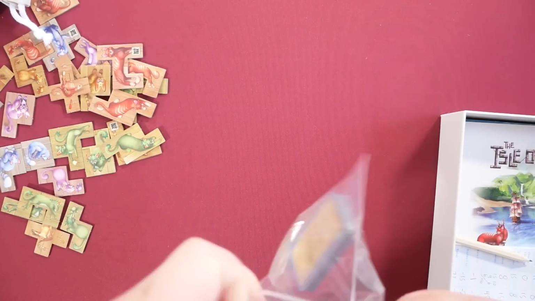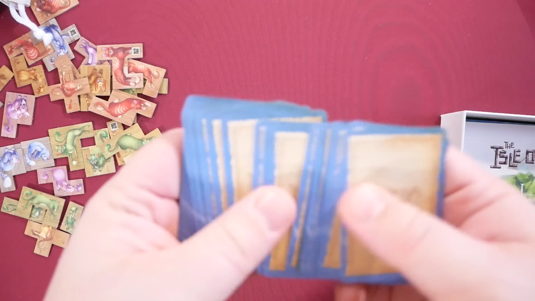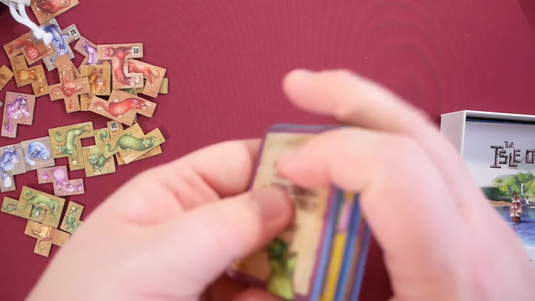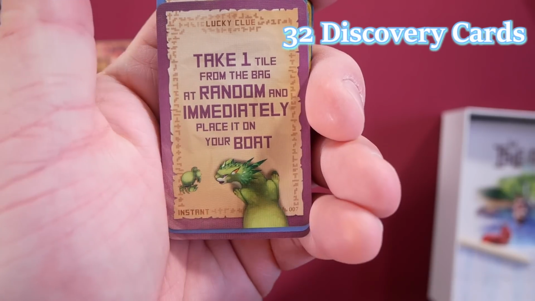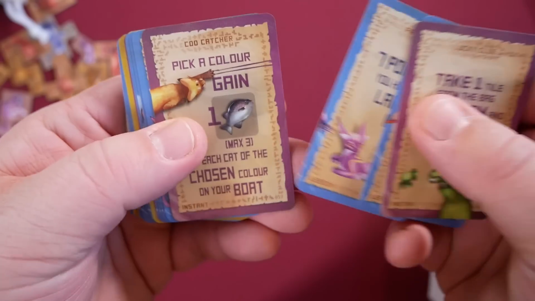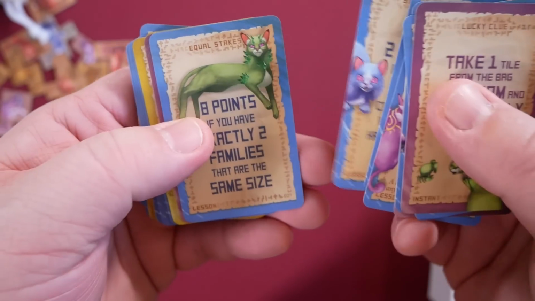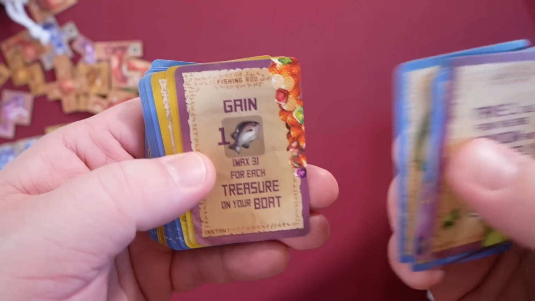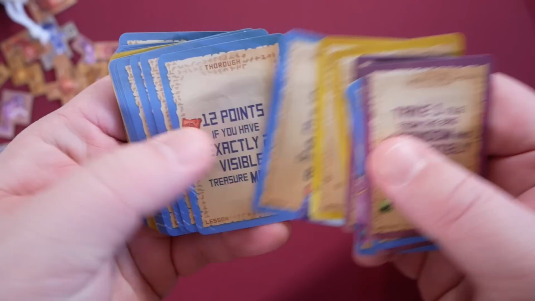Next up we have some cards. So here are those cards. If you flip them over, take 1 tile from the bag at random and immediately place it on your boat. So these are different actions and or lessons that you'll be able to do for when you grab these off of the board, which you'll see in the how to play. Take any 2 treasures, take any 2 treasures.